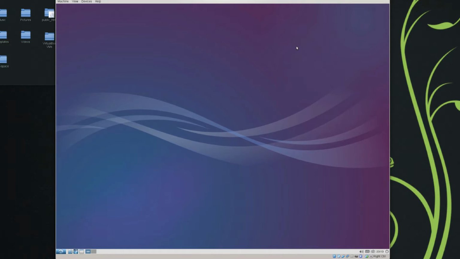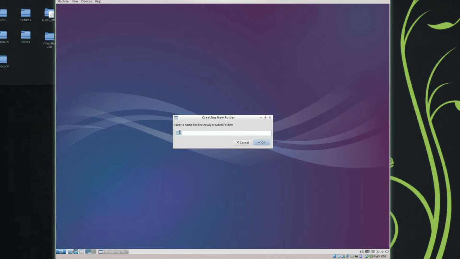Alright everyone, so here we are on the desktop of Lubuntu, which as you can probably guess is the Ubuntu distribution that is customized specifically for the LXDE desktop environment. LXDE is a pretty simple desktop environment. The acronym actually stands for Lightweight X11 Desktop Environment, and as you can see, it works a lot like Windows. We've got a taskbar at the bottom of the screen and nothing much else.